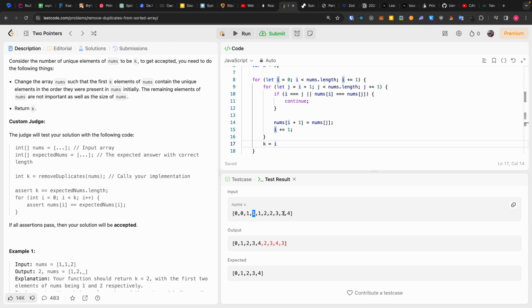On the next iteration, j will watch at the second 3, it will be equal, we continue. We continue, and j will go to the last item.